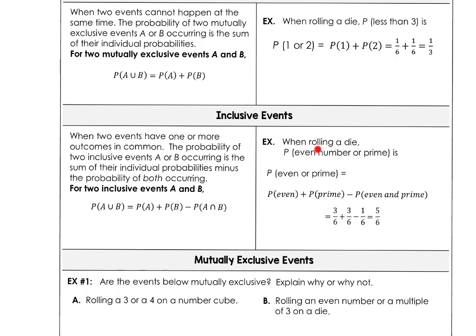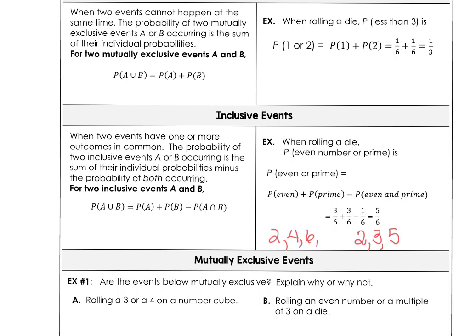When you're rolling a die, what would be the probability that you get an even number or a prime number? So an even or a prime, when you think of getting an even, we're thinking of the numbers 2, 4, and 6 on one single die. But when you're thinking about a prime number, you've got to consider the overlap. 2 is a prime number, 3 and 5. So the even numbers are 3 out of 6 for that probability, the probability of an even. And the probability of a prime would be 2, 3, and 5. So again, 3 out of 6.